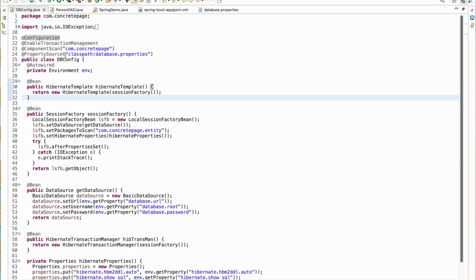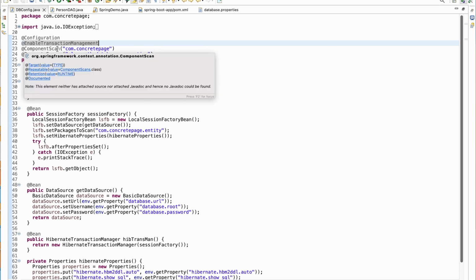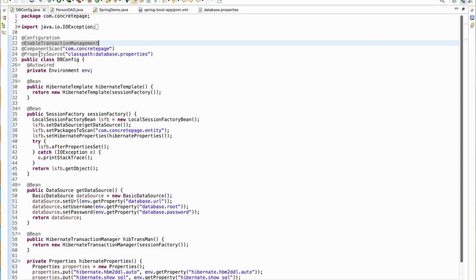First of all, create a config file with the @Configuration annotation. Use @EnableTransactionManagement to enable the transaction, and to enable stereotype annotations, use @ComponentScan.